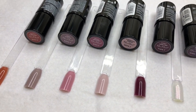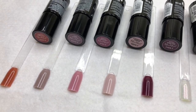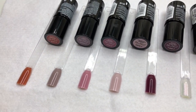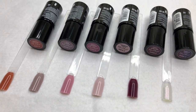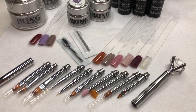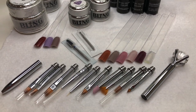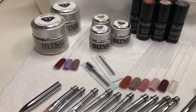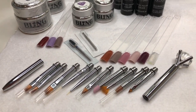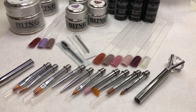I definitely think Cozy Shelter is going to be my next nail color - but I love them all. They're all beautiful autumny, winter, fall colors - they're just gorgeous. I'm really happy with them. Thank you so much for watching! Hopefully I will get to put this stuff in action now. I'm just loving this brush set - this would be amazing for a mobile nail tech. I hope you liked my little haul video, and I just can't wait to get playing with all this stuff. I shall be back next week with another video. Thanks so much for watching and have a fabulous week ahead. Bye guys!